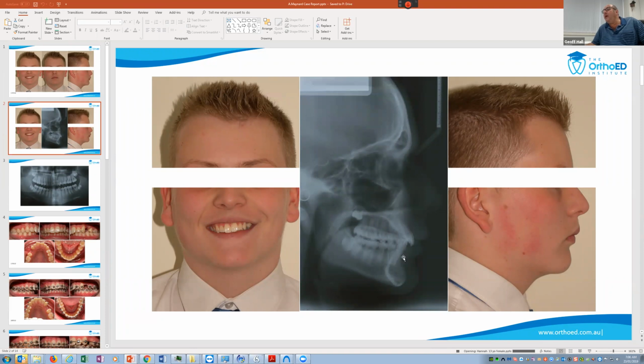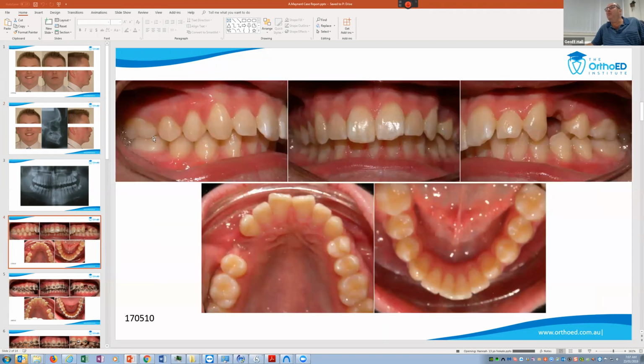So if you look at A point and then B point, he probably is still a big class 2. If you're looking at the actual true B point, which is here, and A point, which is here, he probably does have a bit of a class 2 skeletal situation. Now, I apologise for the next slide because it probably tells you everything anyway. Okay, so here we are. We have a class 1 molar and bucket, a really nice class 1 occlusion on the right hand side, and on the left hand side, he is a full class 2.